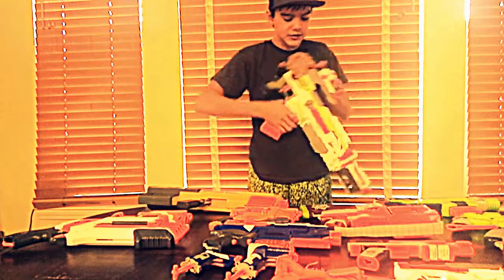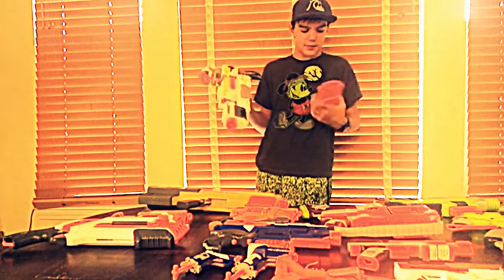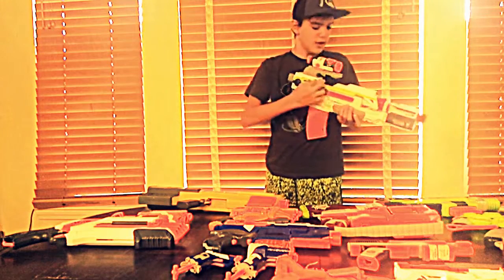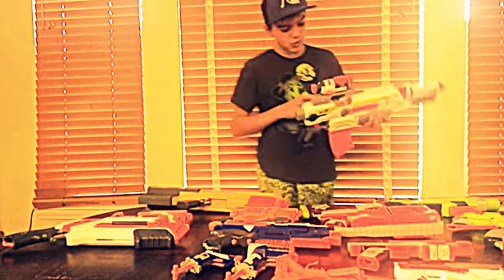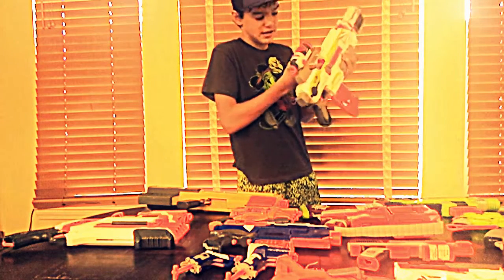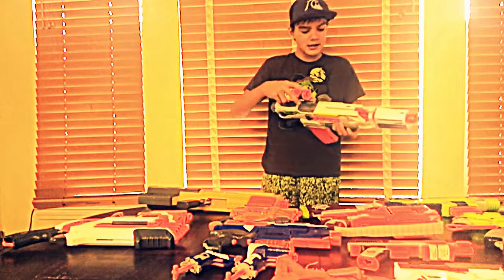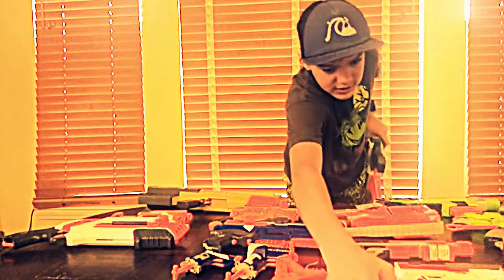But this gun, this is the automatic gun. It's one of my favorites. It holds 10 darts. And as I was saying with the Strike, whenever it jams, it has this little rubber plus latex thing going through there. But this one has a whole bunch of attachments here. I'm gonna put on this attack can right here. Take it off with one hand.